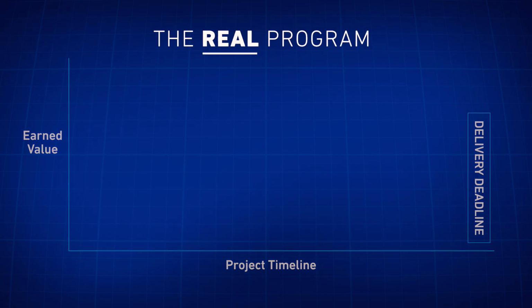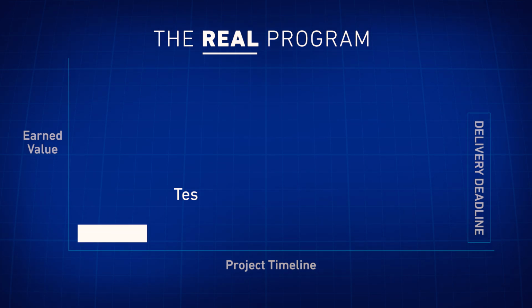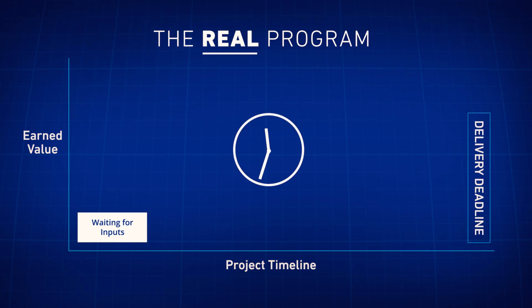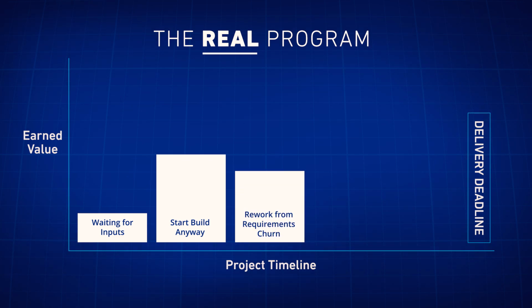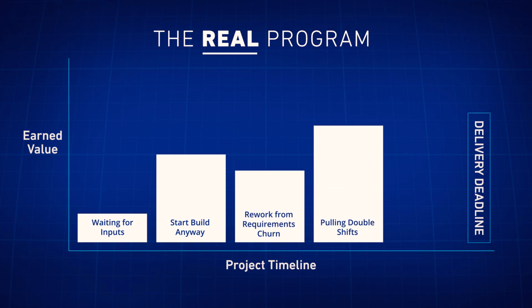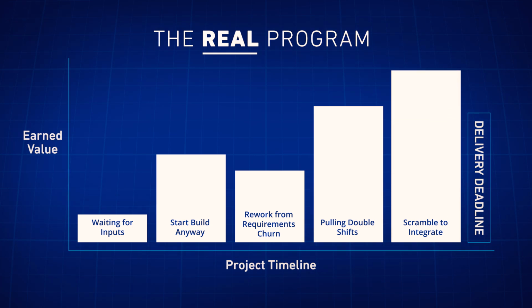Now, in reality, this is a complex test system where the test system requirements are deeply dependent on the product requirements. When those aren't available, it becomes very risky to start your test system early in the project. So waterfall process necessitates you wait. And then when you finally do get started and the requirements change, you face costly rework. Things go on, and later in the project, you're scrambling to get more of the system complete. Not to mention that work that you do in the end of the project is always much more expensive than you do in the front of the project.